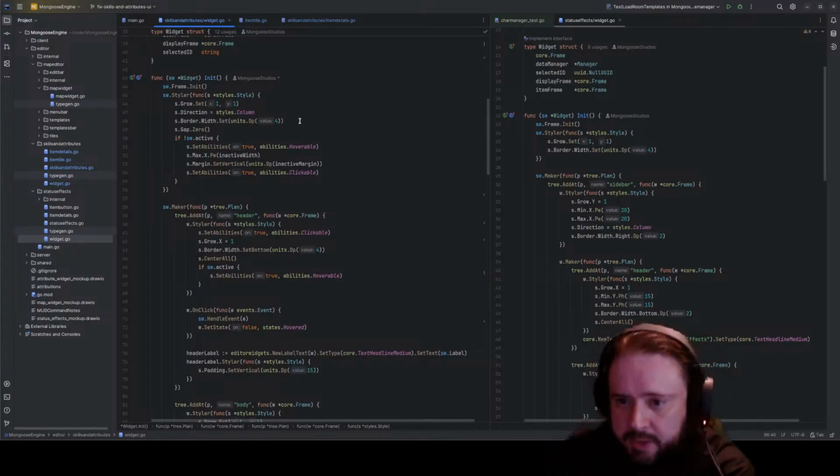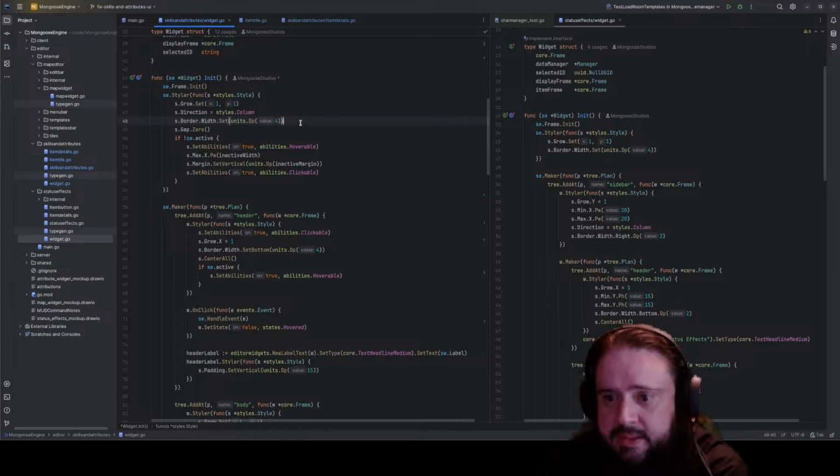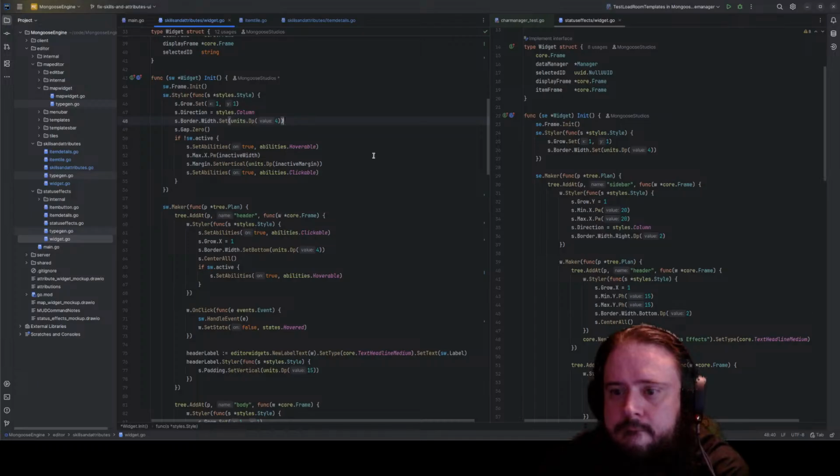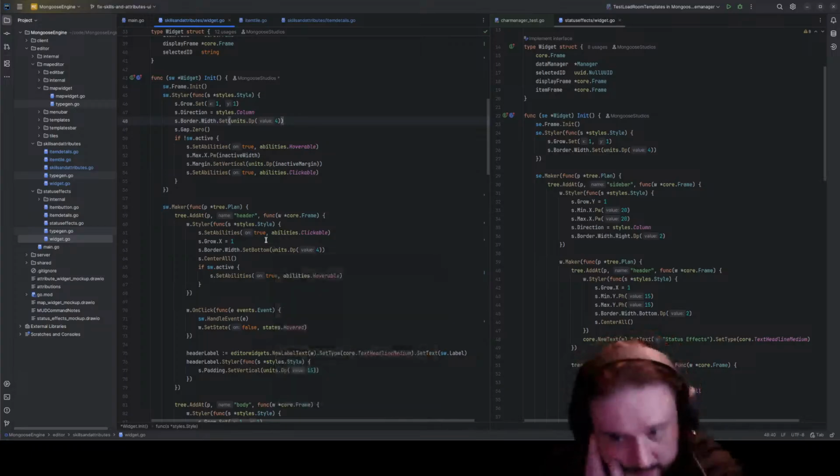It's because we put the border on this, but header has a border width on the bottom.